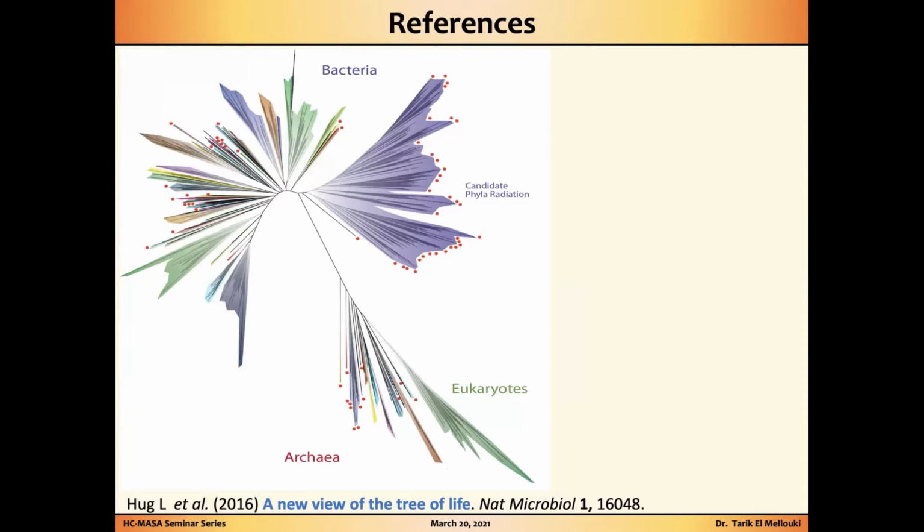Nowadays, we don't need to, let me digress a little bit. We don't have all the tools to grow all the microbes. There is an estimate that only about 1 to 2% of all microbes can be grown in the lab, especially in bacteria. So when you take an environmental sample, for example, and you put it on a growth plate in a medium, you only see a very, very small fraction of all microbes.